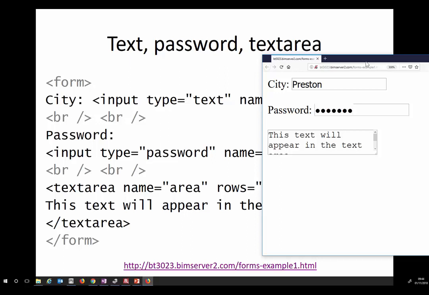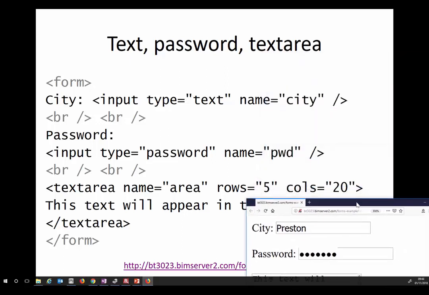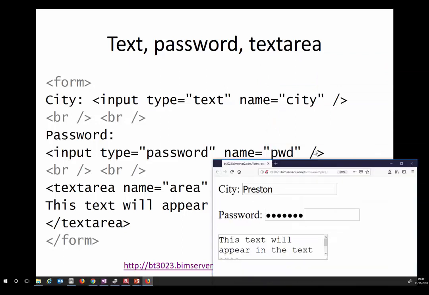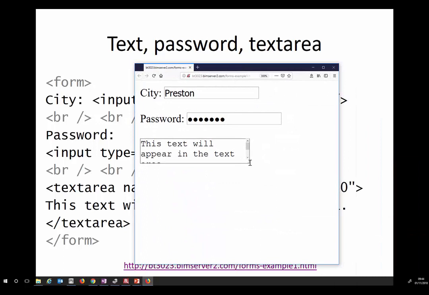Password is what I have before the input tag. The input tag creates this box. This input tag creates this box. This text area will end up here. And if we look again, I define the text area, then I say this text will appear in the text area. Here it is. It just looks a bit odd now, probably because I zoomed in my browser so much.